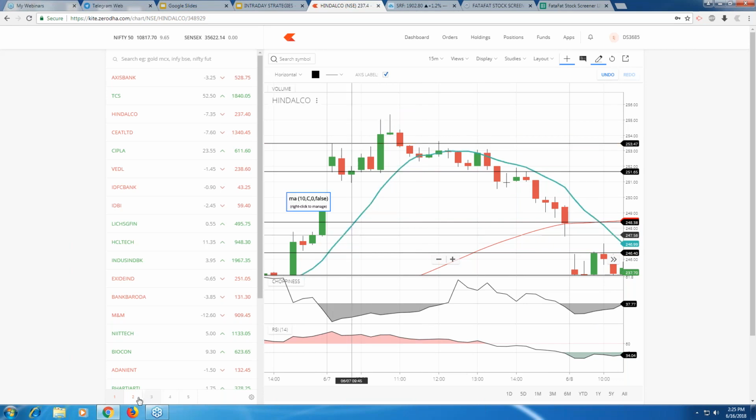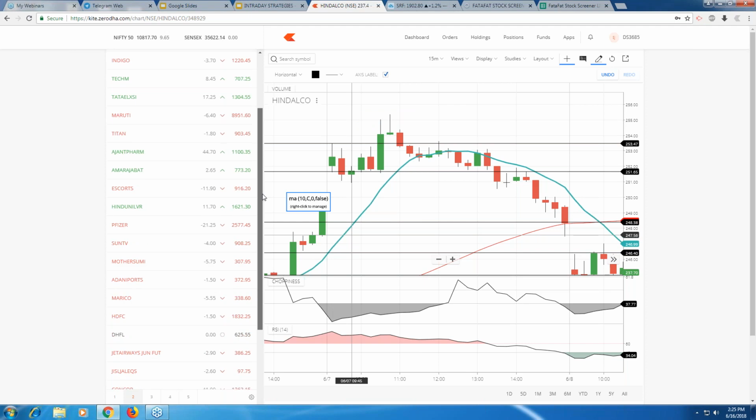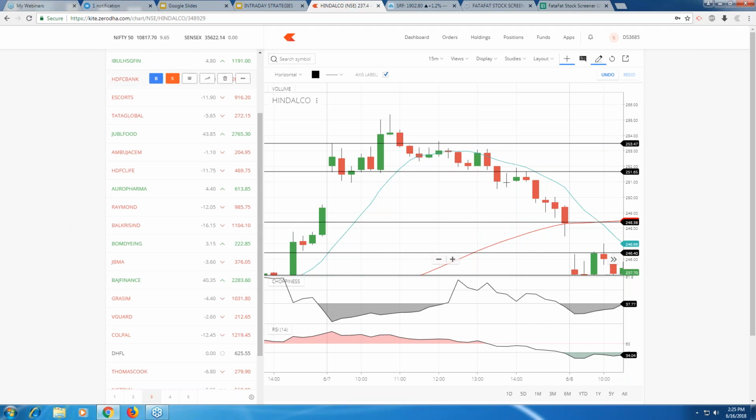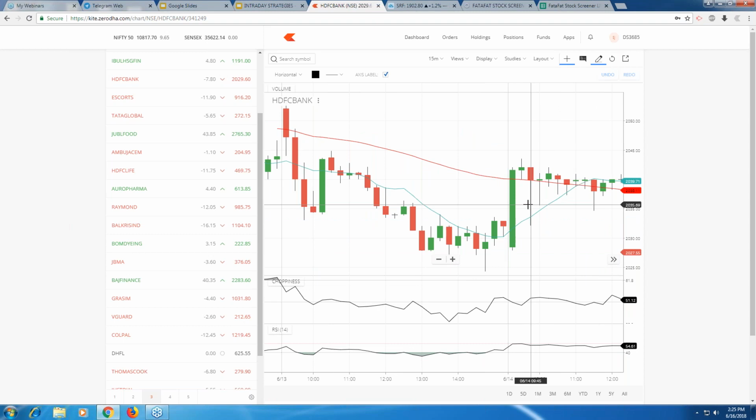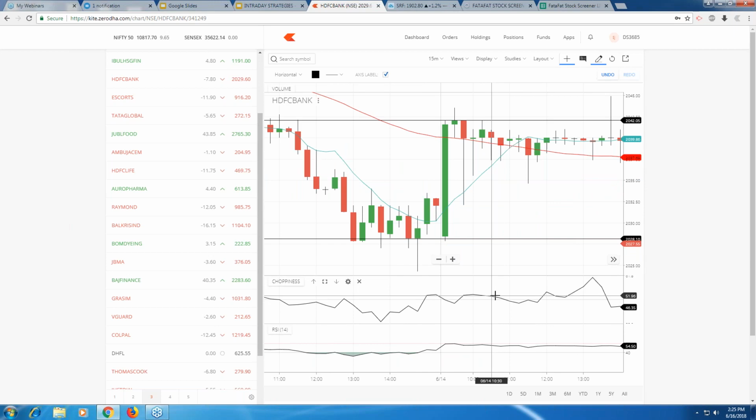I want to show you HDFC Bank. A few days back, what was happening in HDFC Bank? Let me show you somewhere here. This. So 2-3 days back, this was the candle that HDFC formed. Huge candle. Such a huge candle for about 20 points. 20 points, entire day. Can you see it did nothing? It did nothing. So you have to avoid a big candle.